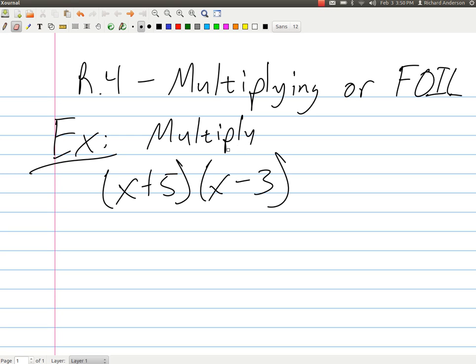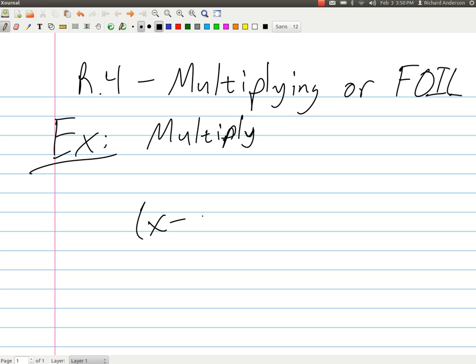All right. We need to talk about how exactly this plays out, and I need to give y'all a little bit of room right here to show you exactly what we're working with. So let me actually just write this where I can get a lot of room around it to sort of draw a full diagram. I'm going to put the same problem back down, but with a lot of room around it: x plus 5 times x minus 3. Okay. Here's what happens. They say to multiply, and this is what we start with. That's our problem. Here's what we do.